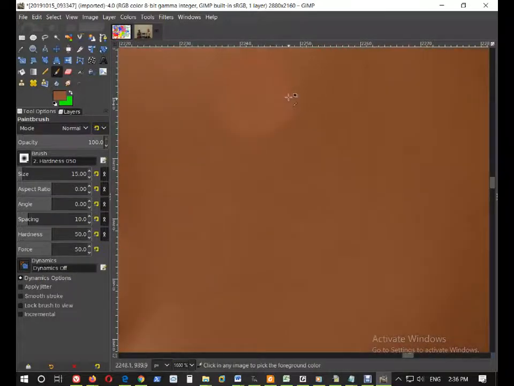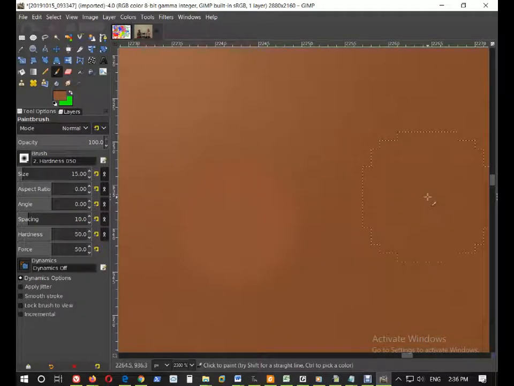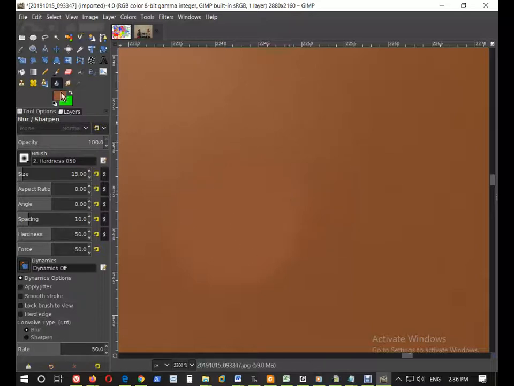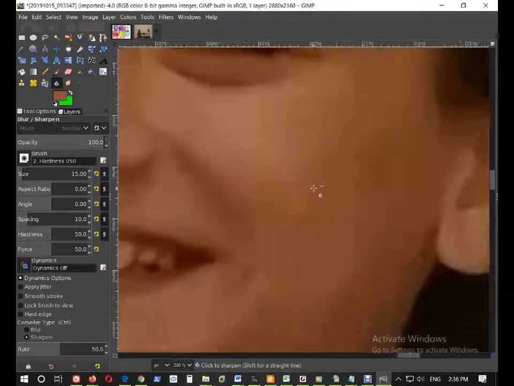Now let's zoom in. You can definitely tell once I zoom in. You can see what's called an artifact. When you can see a shape, that's called an artifact. So let me try to fix it up a little bit more. Obviously, it's not the best job. Maybe the blur tool might help. See, I'm changing over to the blur tool. I'm going to try to fade it just a little bit more. Now, this is not even a hack. This is just basic stuff. Now let me zoom out.